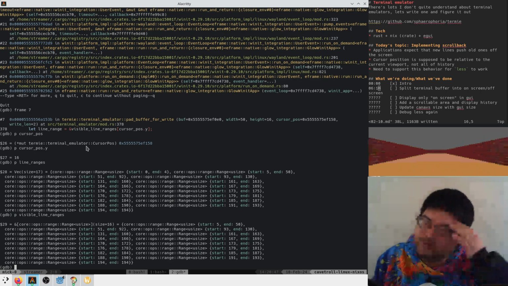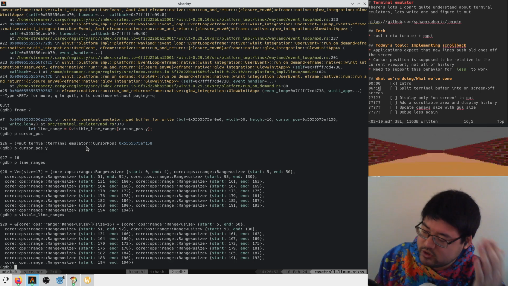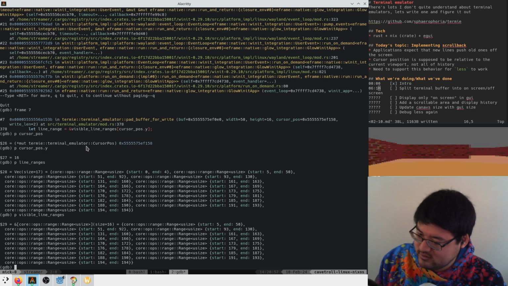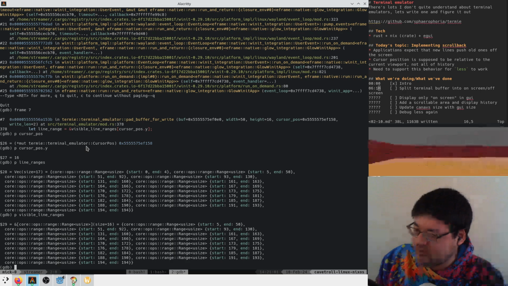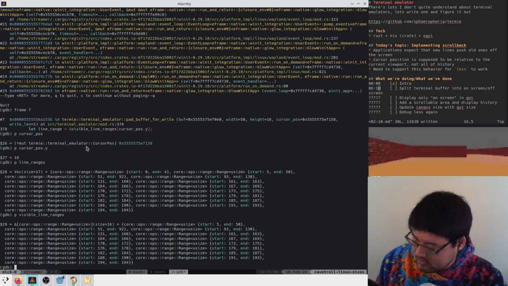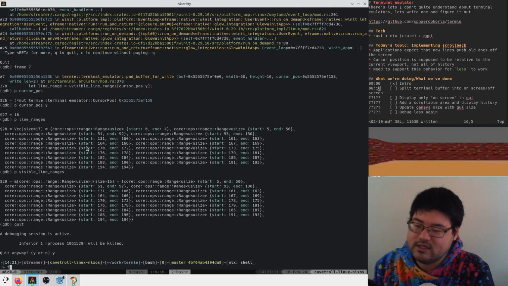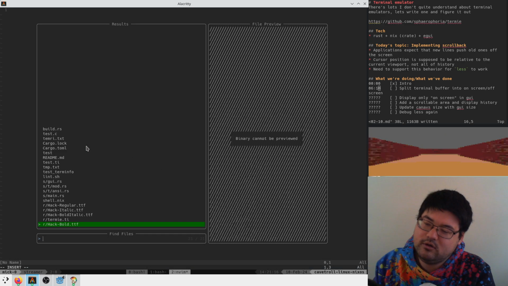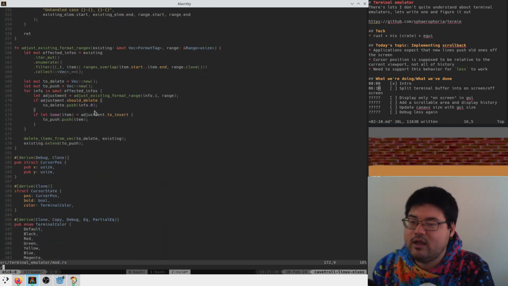I guess maybe the problem is that we're trying to write to line 16, which shouldn't exist. Line index 15 should exist. Line index 16 should never exist. But I guess we need some way to flag that we're trying to write past the end of the buffer to initiate a scrollback. Okay. Yep, that makes sense so far. Which means... wait. I think I get it.